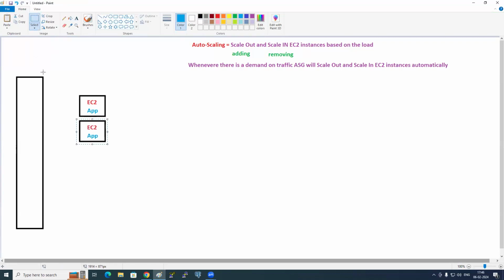Like this, I'll be having multiple EC2 instances. How many instances are there at the moment? 4. Each EC2 instance has the application inside it. Same or different application? Same. And the EC2 instances should be the same type or different type? Same type.